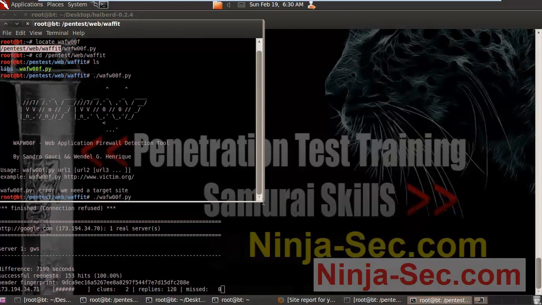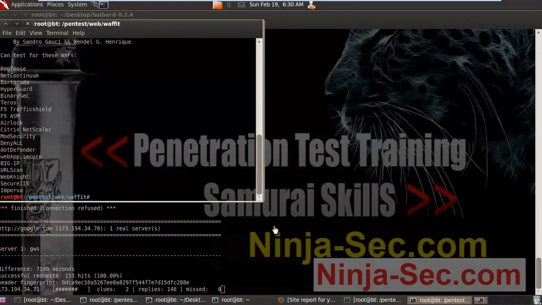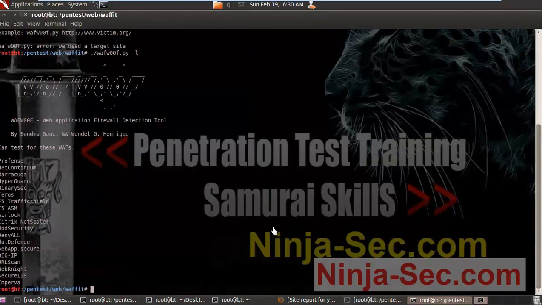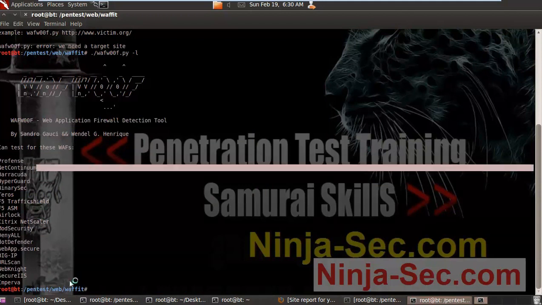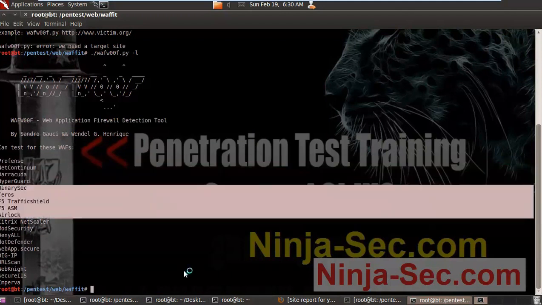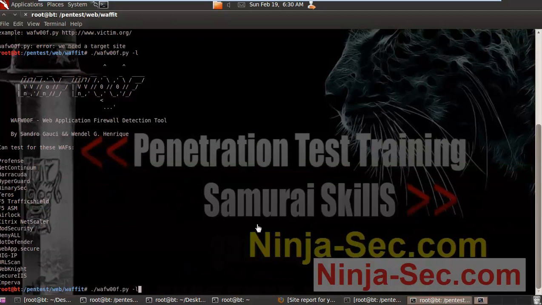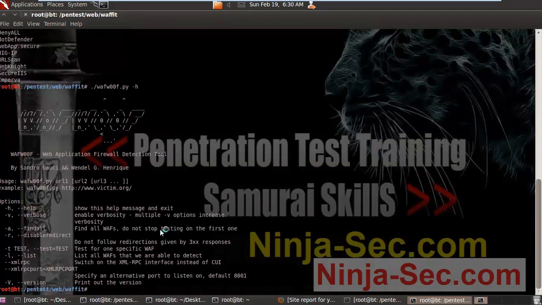Let's try this option, list, -l. It will test for these web application firewalls: Profense, NetContinuum, Barracuda, and many others. Let's try the help option.